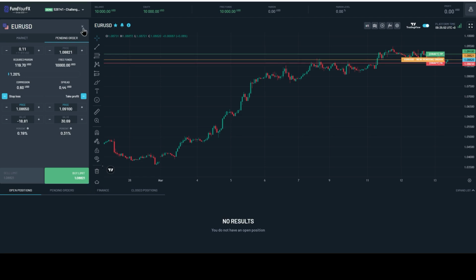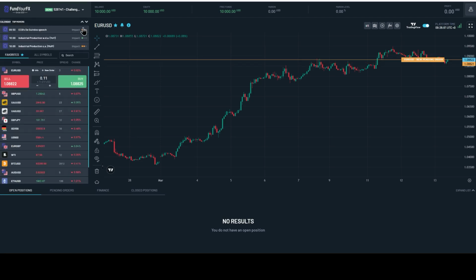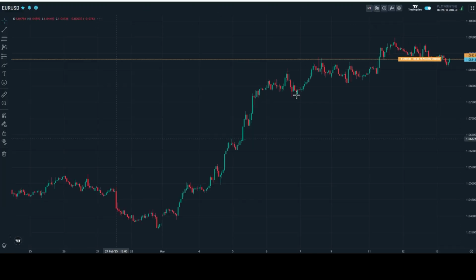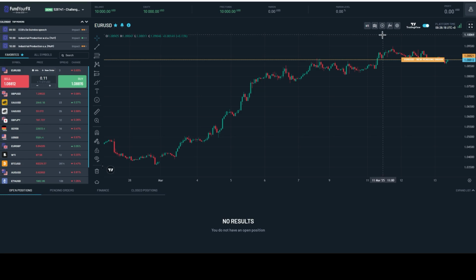So it's terrific. I don't need to calculate my risk versus reward. I can have it on there. I can use the percentages or the pip value to calculate my risk reward. It really does look like a fantastic platform. And then of course, we've got this big charting window here, which I can open up or I can shrink back.